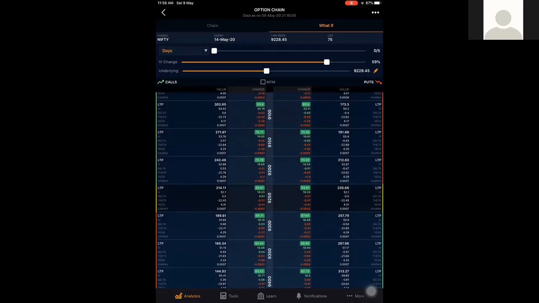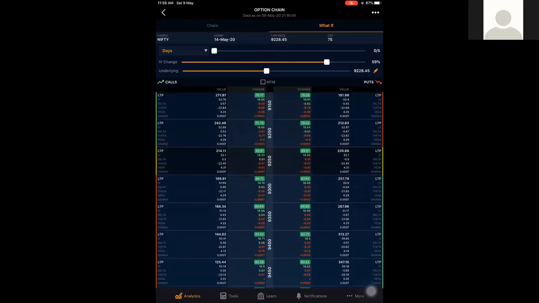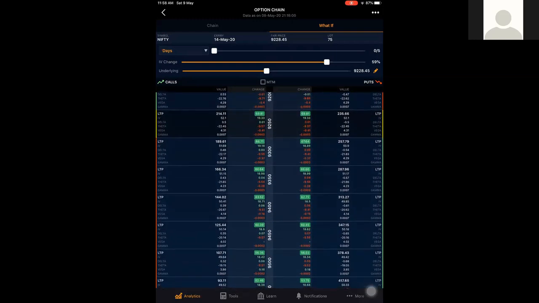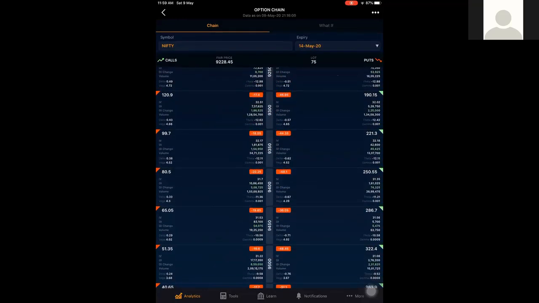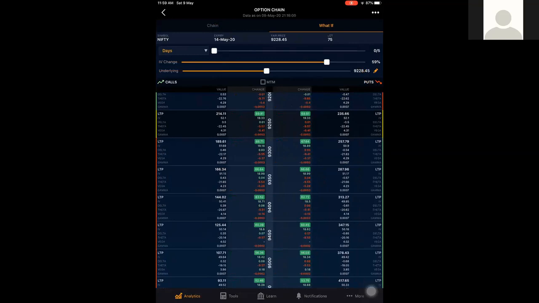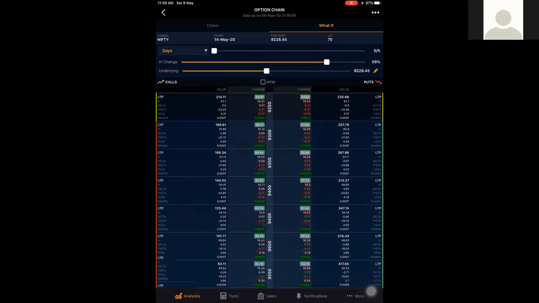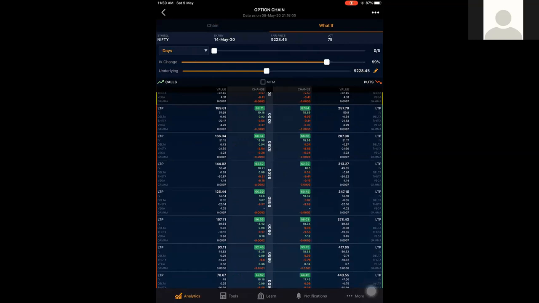If you want to buy something which is cheaper, say for instance, I'm bullish, I am buying the 9500 call option. My 9500 call option is also getting doubled only. So it is up by 56 points, so that means it will become 107. Right now it is not 100. Right now your 9500 call option is 51 rupees. If the IV increases by 59%, your 9500 call option will become 107 rupees.